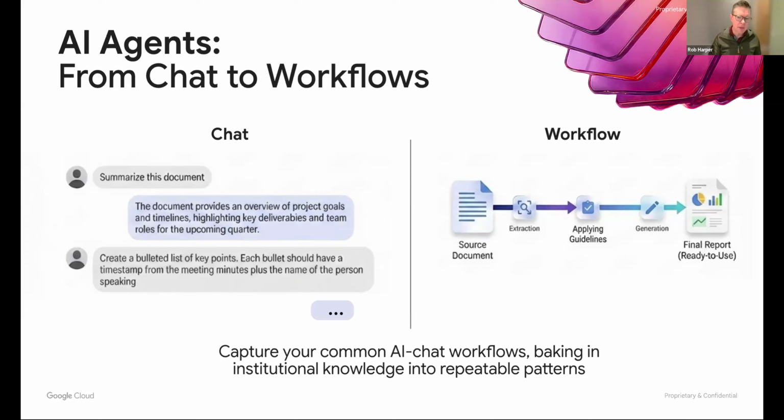I want you to summarize this document, but I want to start with an executive summary. Then I want the key action items listed as bullet points, whatever those things are. How do we take that and make it easier to employ, and be able to just click a single button and have that done for us? And how we do that is something that you all came here to see, and that is by employing AI agents.